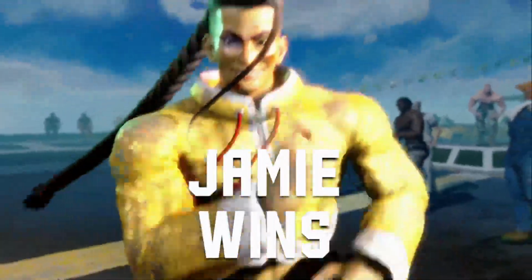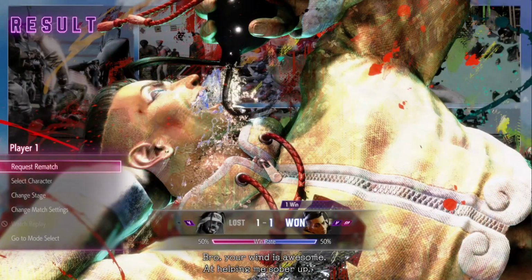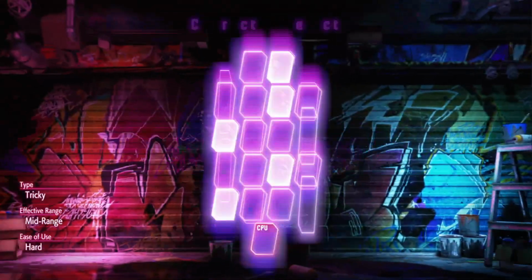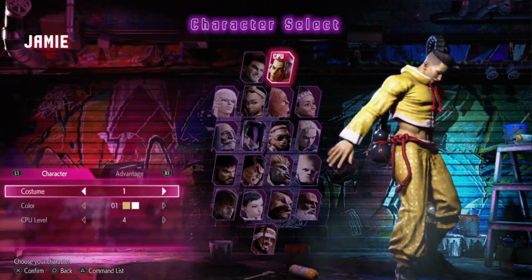Player two comes out on top of that fierce battle. Talk about a show. That match had it all. Looks like we need a quick timeout. Back to the stage select screen. Our stage has been decided. Next up are the characters.